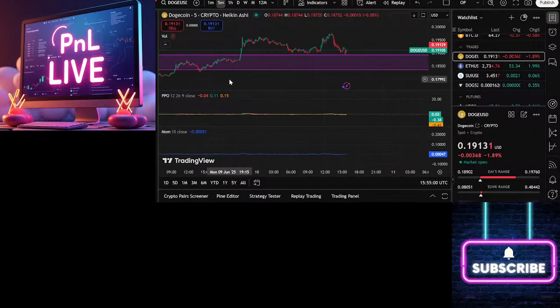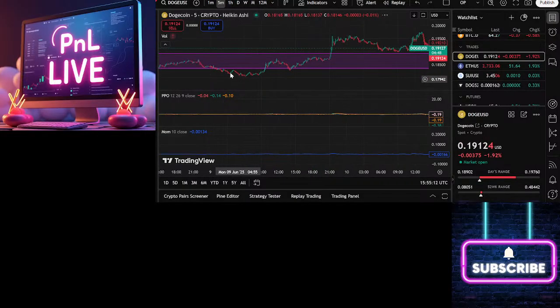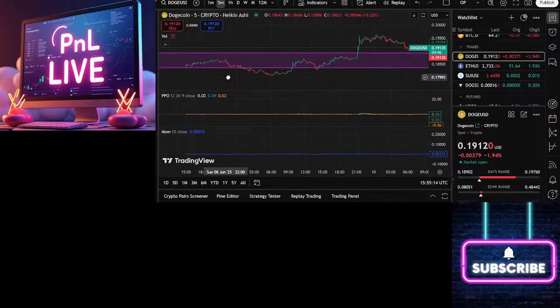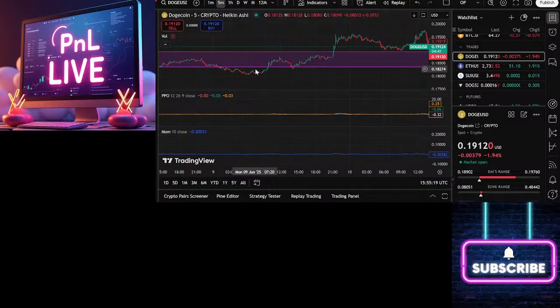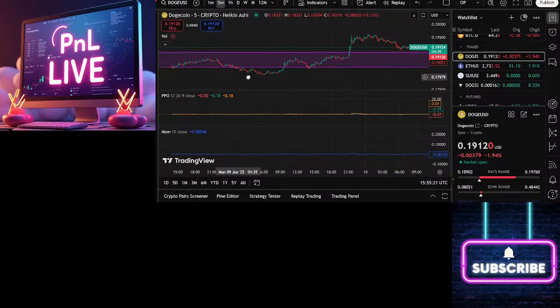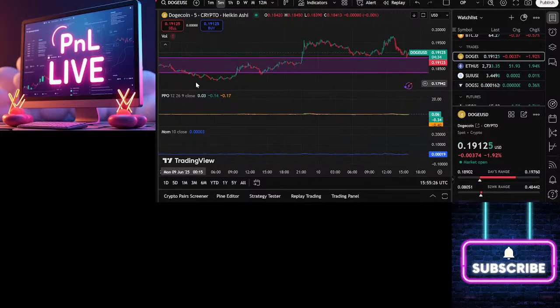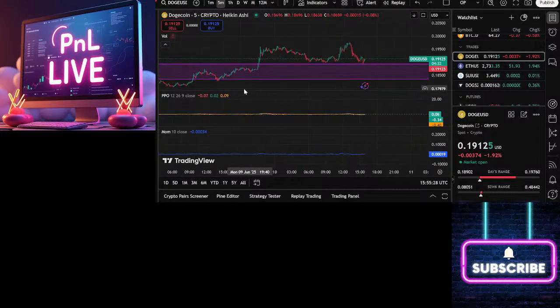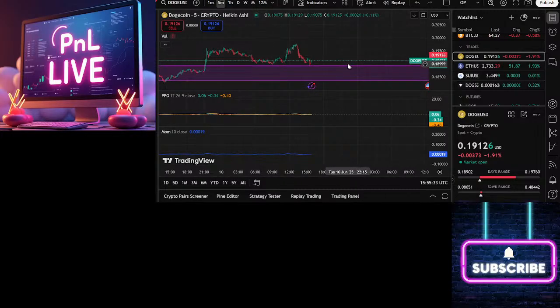So last time I looked at Doge, it was through here somewhere. It was before this. Because I think last time I played Doge was, I can't remember. But it did not want to be under that support. So, looks like it's probably going to end up going on the upside again.